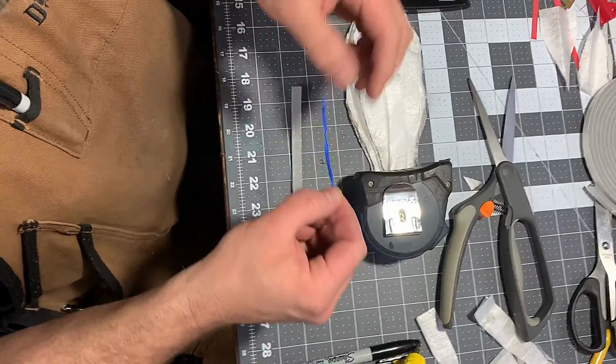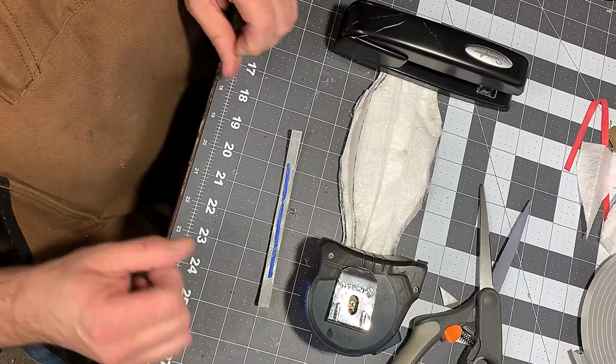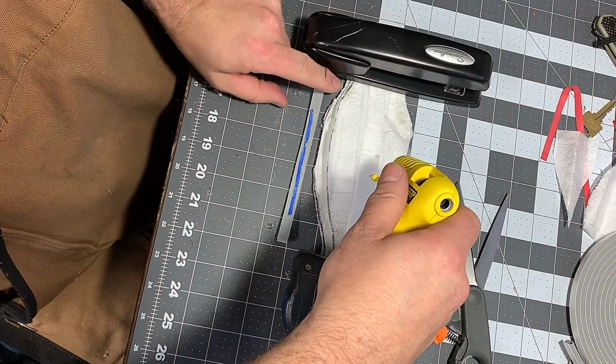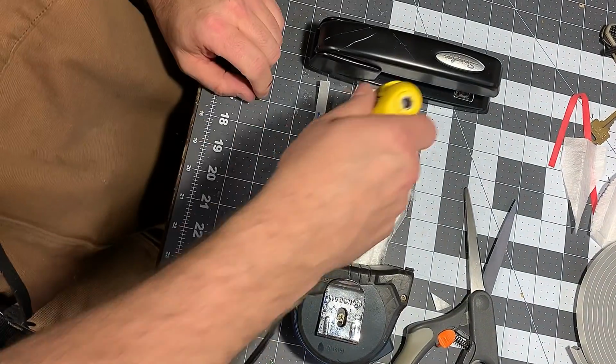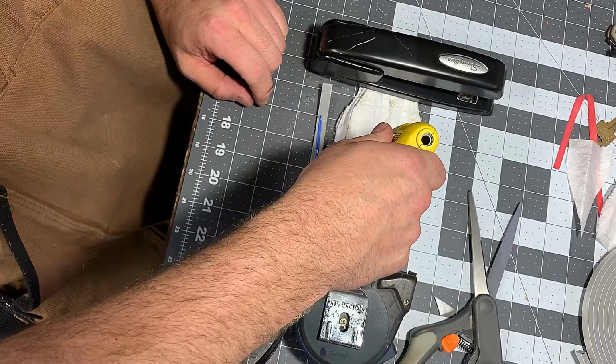Take this bread tie and eyeball it to the middle of your weather stripping. Take your hot glue, kind of hold this over. You see it's going to go from about there to about there. All right, sounds good. Fire in the hole.